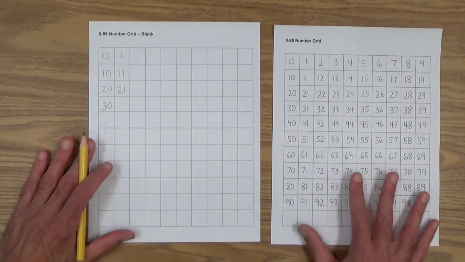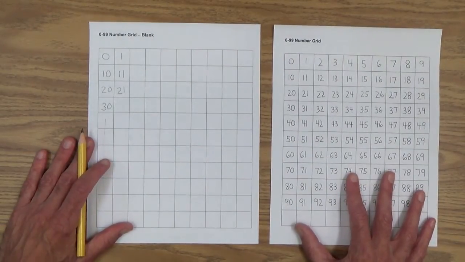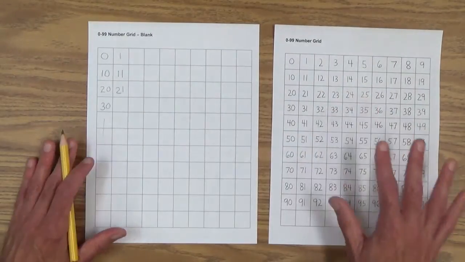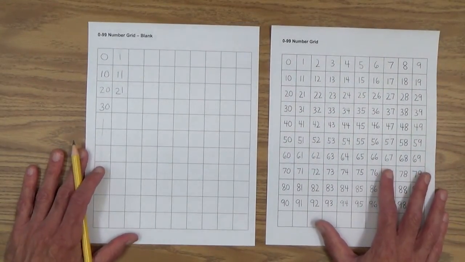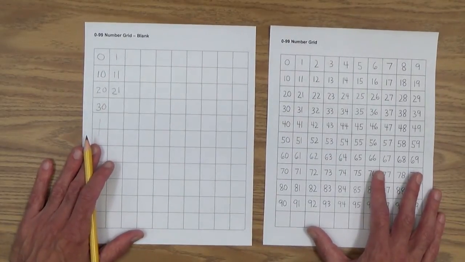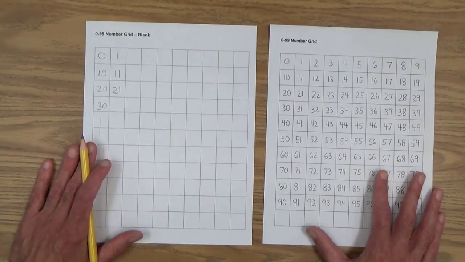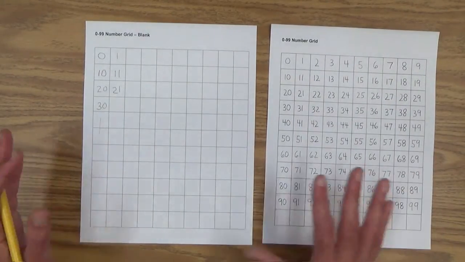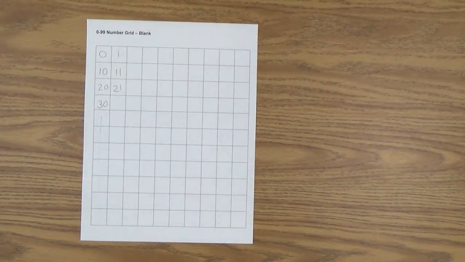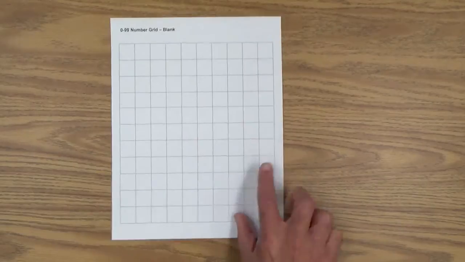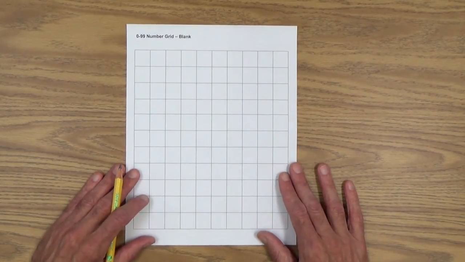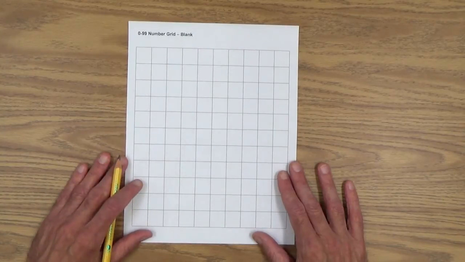And finally, once your child can do that, you can let him or her take on the blank 0 to 99 number grid with no numbers to look at. He may tell you when he's ready for that, or you may just decide to hold off for a while if he's a little bit sheepish or not feeling confident yet, or you could work through it with him, giving him help. But you're taking away the copying, the 0 to 99 number grid from which he can copy. And now he's faced with the ultimate challenge, a blank sheet of paper, in this case with boxes in it.